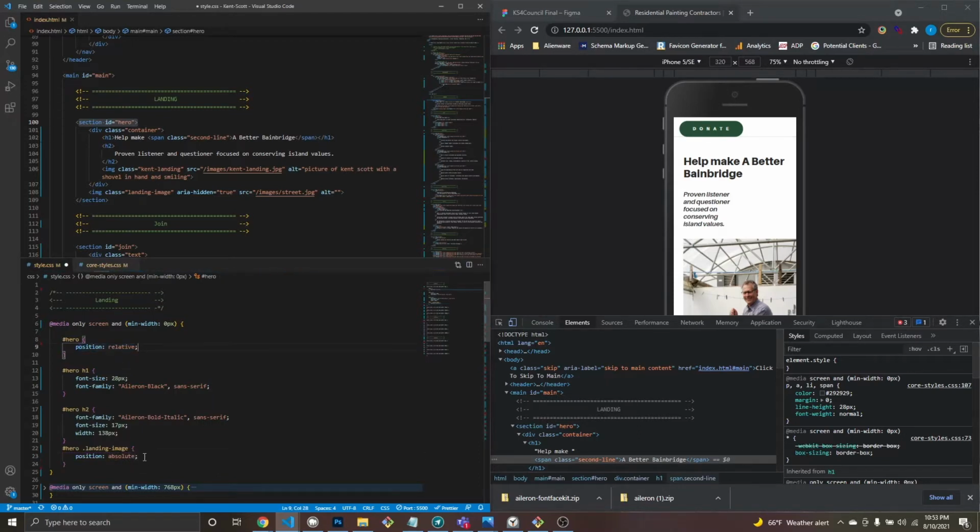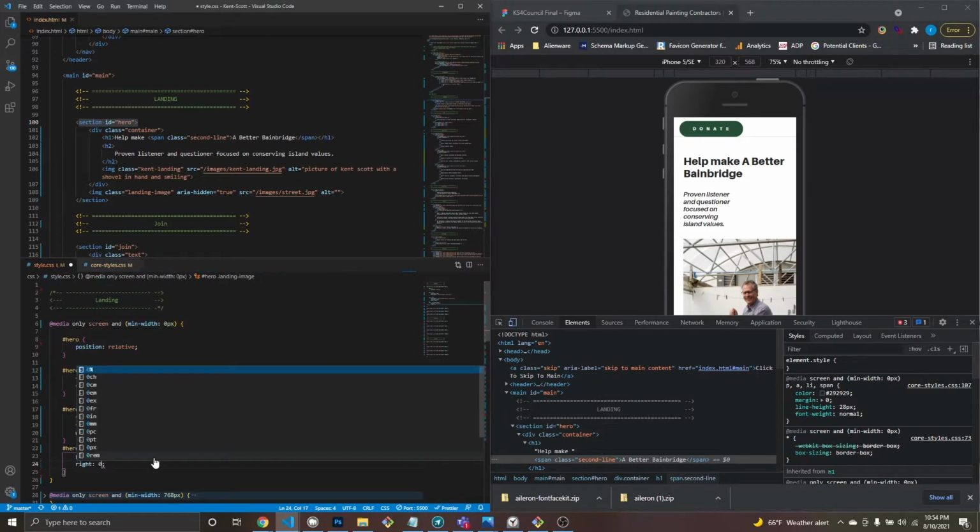You cannot position absolute something on a container that does not have this on it. It will just escape the container and position itself based on the next position relative parent, which usually is the body after that.